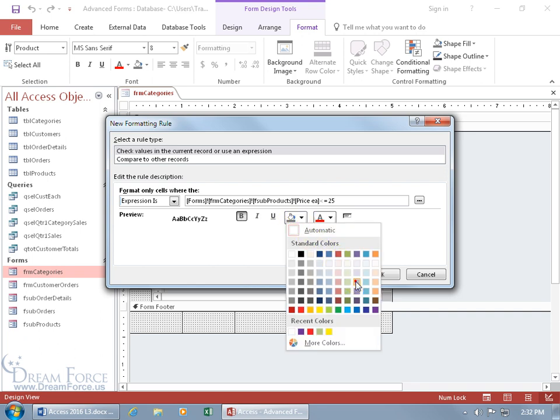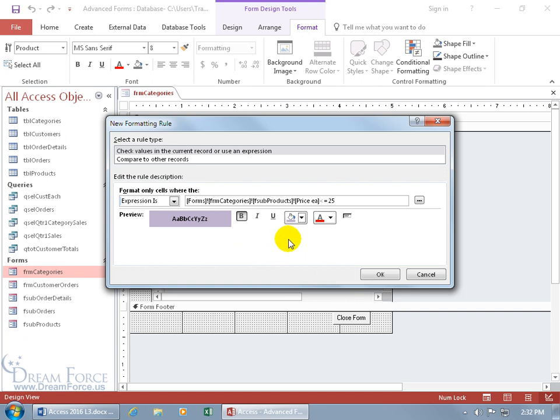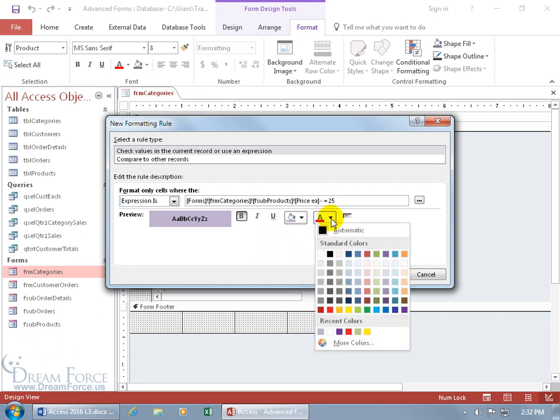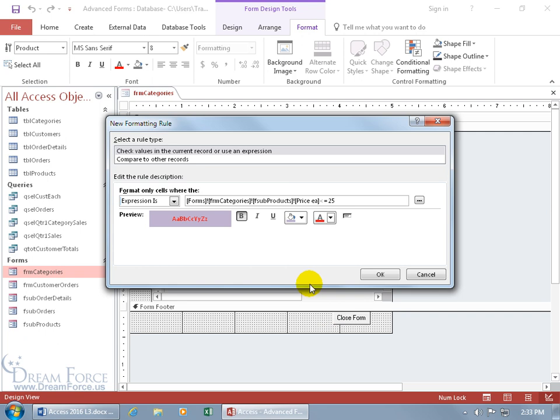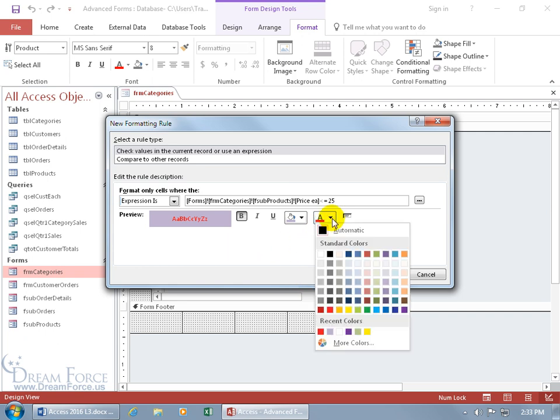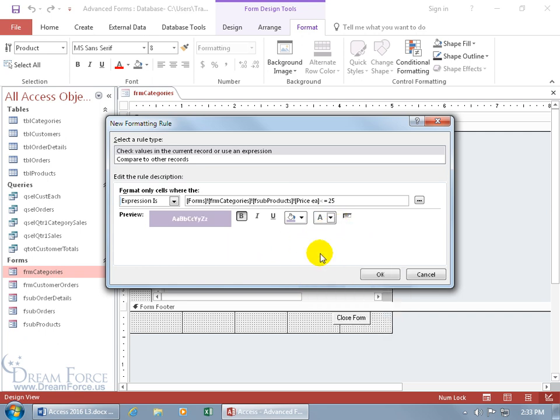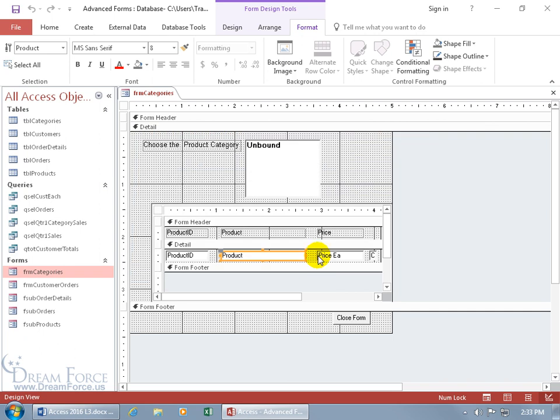Make it something a little bit lighter. And click on the drop down arrow. Maybe we'll do red this time. That's too much. How about if we do white? Something more subtle. In any case, it's your flavor. You choose what works best for you. Let's click okay. Click OK again, and then right-click on the tab and go to the Form View.